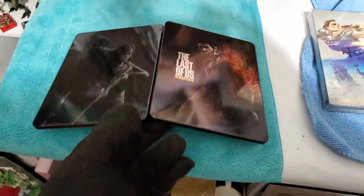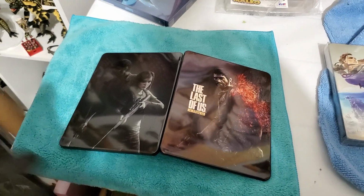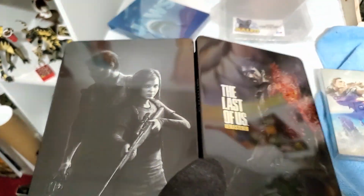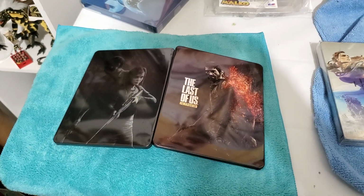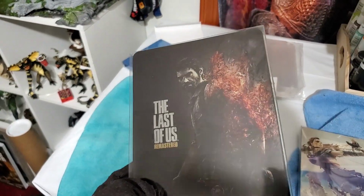You guys kind of let me know down below what you're thinking. Let me know some thoughts and opinions. I might split them up between art and then collectibles, so that way it's a little easier. I think that is what I'm going to do. But anyhow, there it is in the protector case.